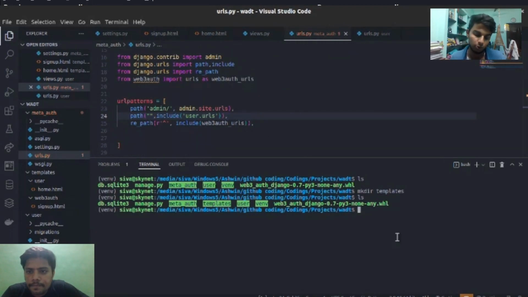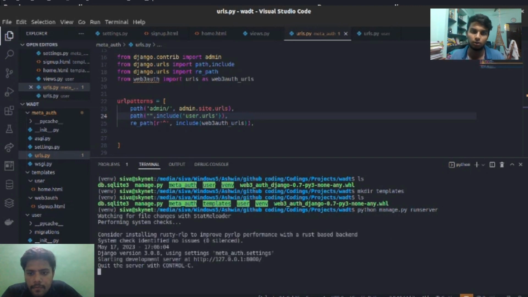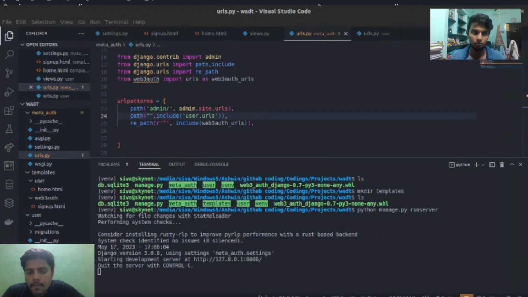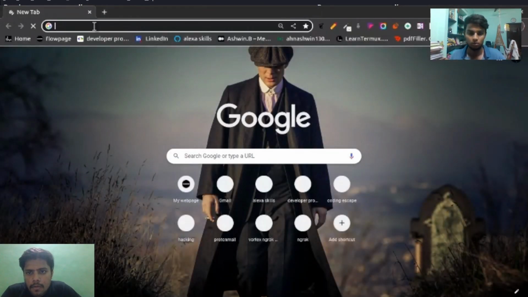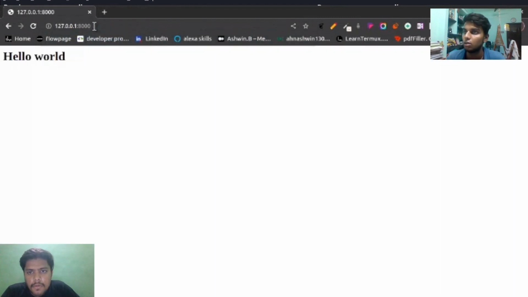Now we have done the setting for the home page. Now hit up the server. Yeah, there are no issues till now. Yeah, so it works. Now we have a basic template which displays the text hello world.